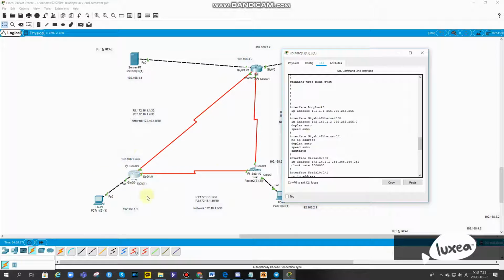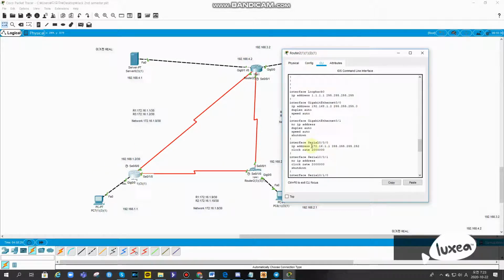So I did router 1 in here. As we can see, 0/0/0 is here, 0/0/1 here, and 0/1/0 is here. So everything has its own IP address and subnet, and the clock rate is shown.